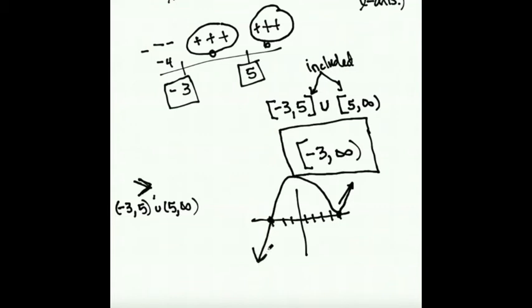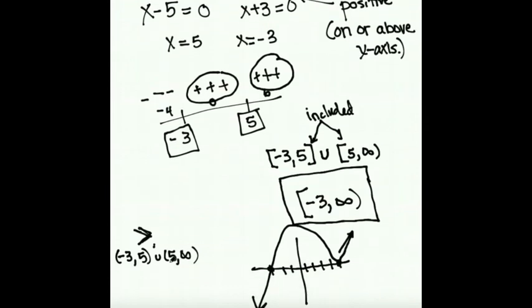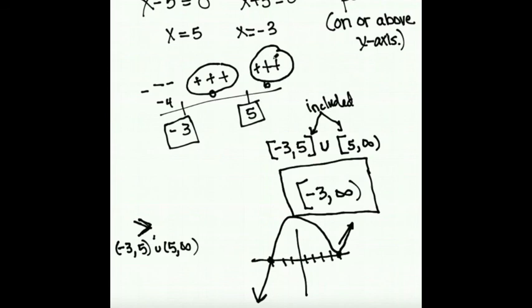Okay, so it crosses through -3, but then it just touches and bounces off at 5 because the multiplicity is even. So that's why we have negative and then two positive sections in a row. So again, the answer to this is -3 to infinity. But I just wanted to show the relationship between if it were just simply greater than, and why we have positive and positive next to each other based on the graph.